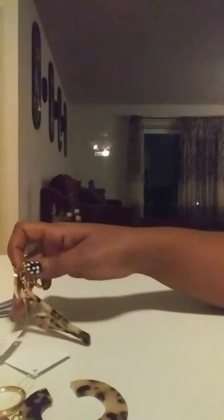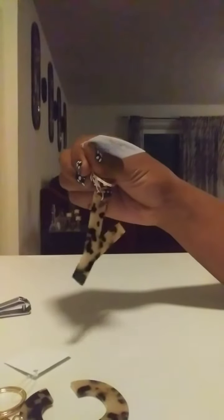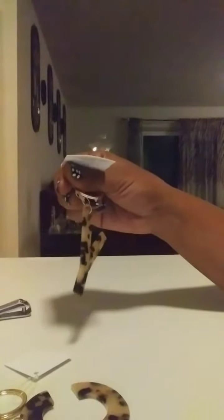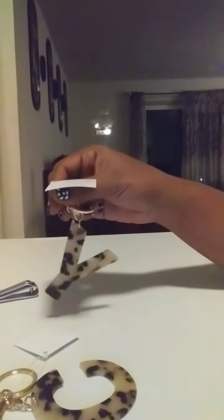These are my initials — I thought it was pretty cool, and in leopard print. The C is gonna hang and dangle pretty good because it's right there in the center, but the Y is kind of at the end so it's gonna be hanging at an angle. I don't know what it's gonna look like but it's gonna have to look some type of cute, so I'm gonna wear it anyway. Once I finish I'm gonna show you how they look on me.